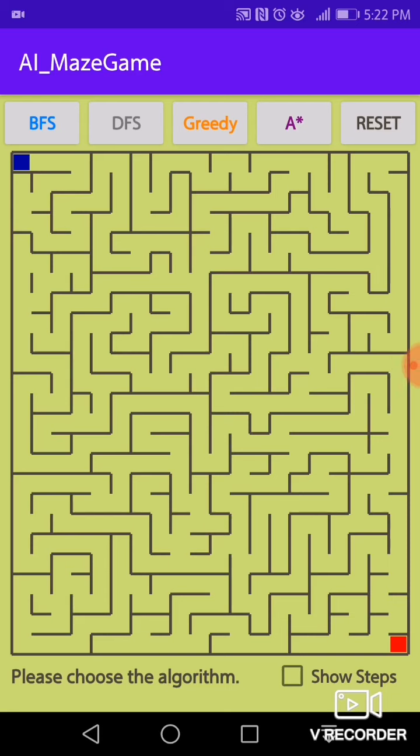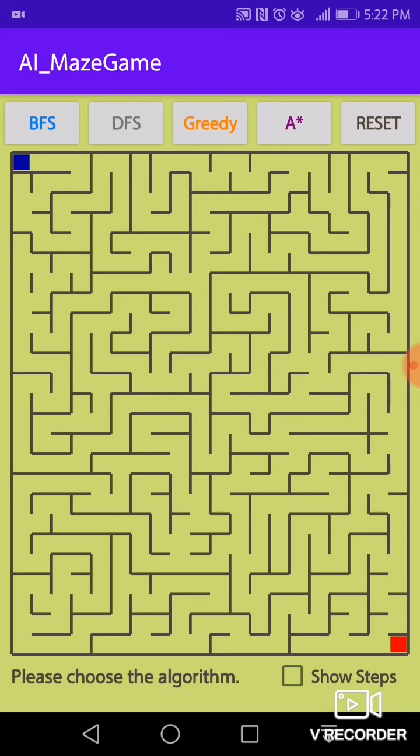Hello everyone. Today I'm gonna introduce an educational application for AI learners. In the artificial intelligence class, we usually start with the topic search. The typical search approaches are breadth-first search (BFS), depth-first search (DFS), greedy best-first search, and A-star search. And when we evaluate these algorithms, we consider their completeness, optimality, time complexity, and space complexity. That is what we usually learn from the AI class.